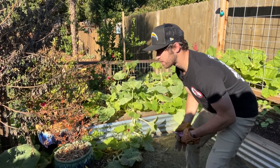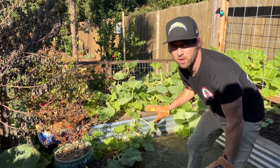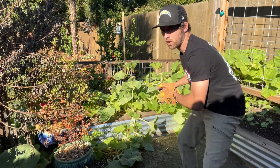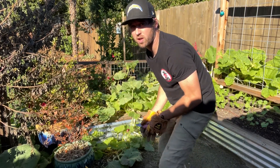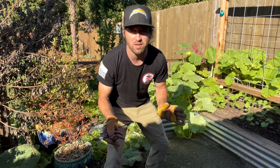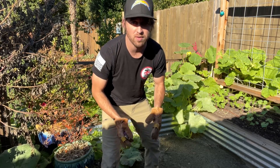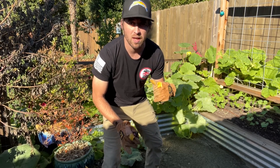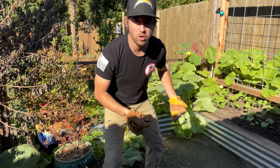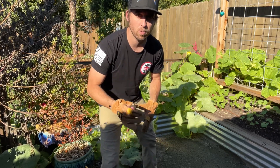The first thing I'm going to do is get rid of this pumpkin. We had high hopes for a late pumpkin harvest but this thing is gigantic. It's running all the way down our garden, back behind our old tomato trellis, but it literally has not set a single pumpkin. It's taking up valuable garden space so we're just going to get rid of it and hopefully plant something else here. It's early fall so let's use that space for something more productive.